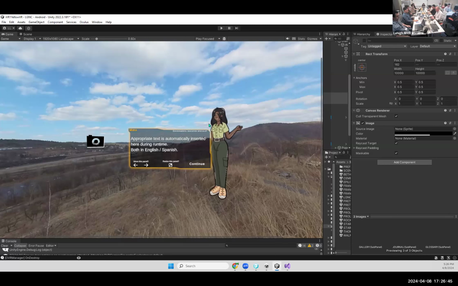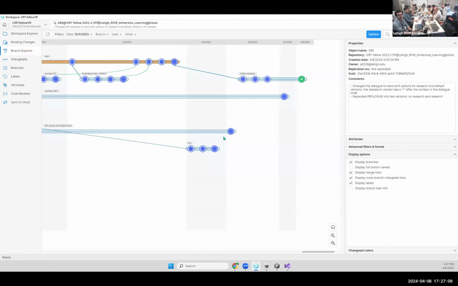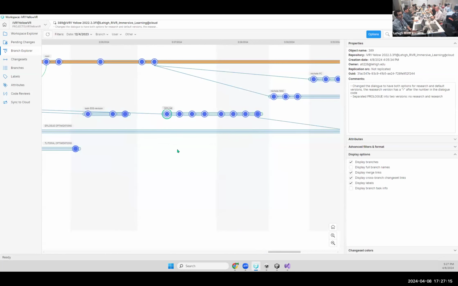All right, well, we have one more, we have Quan's updates next. Oh yeah, mine's short. Basically I had a meeting with Junior and Kavya to help them work the tools up. Now that I finished up what I'm doing, I split the pretest into two, one without the research and one with research, like there was a table in the meeting notes. What only differs is that at the end of the research, the dialogue is different and it gives you the tablet. Right now it's just blank. And in the version with no research, it says the other line and just changes to the next scene. That's basically it.